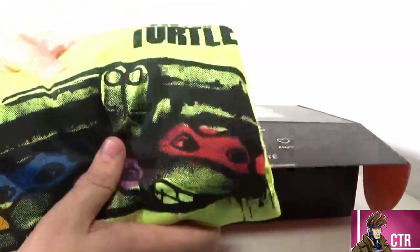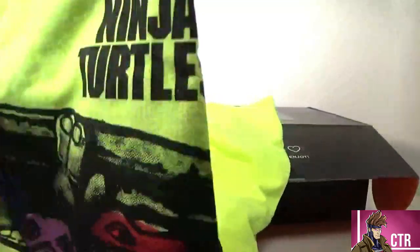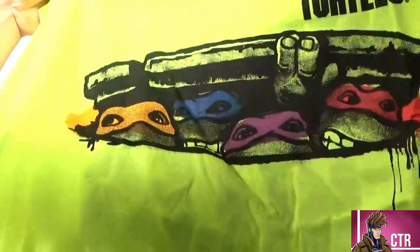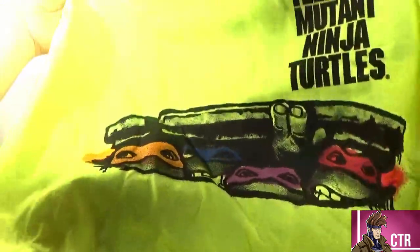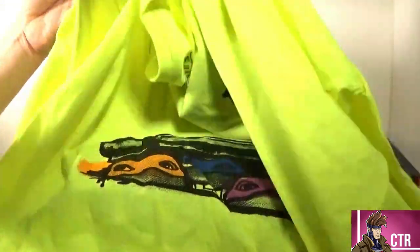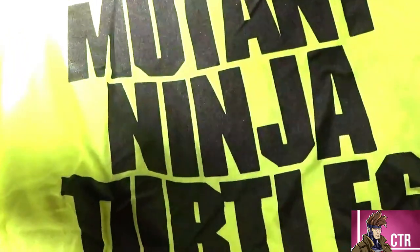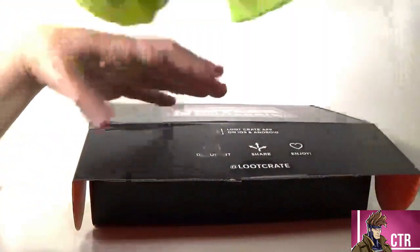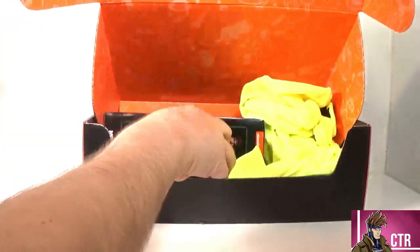So let's see, first thing we have in this box is a shirt, and this is an extremely bright yellow Ninja Turtle shirt. This would be really good for when I've got to pick up trash on the highway for my community service. It's a long sleeve. On the back, we got that Teenage Mutant Ninja Turtles logo, logo, I say, from the movie, but yeah, okay, well, all right, that's interesting.